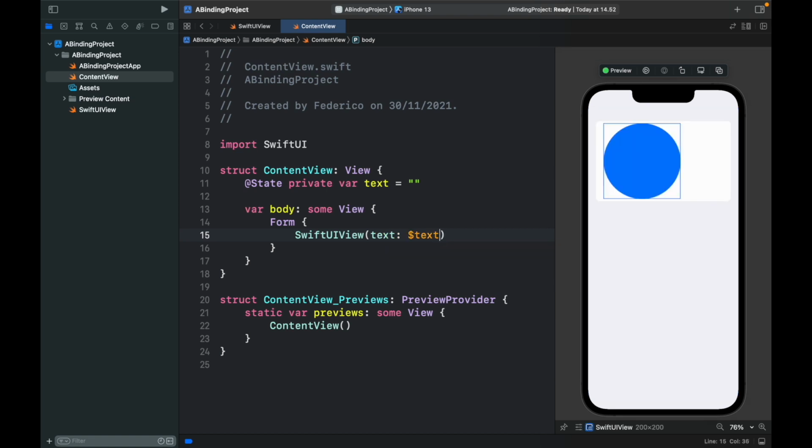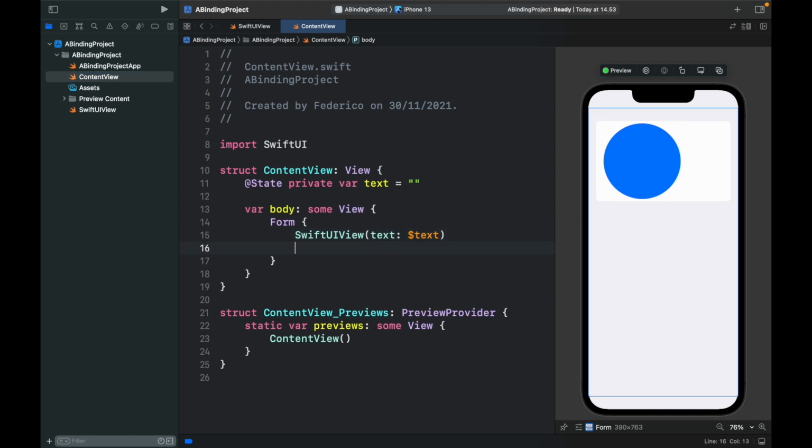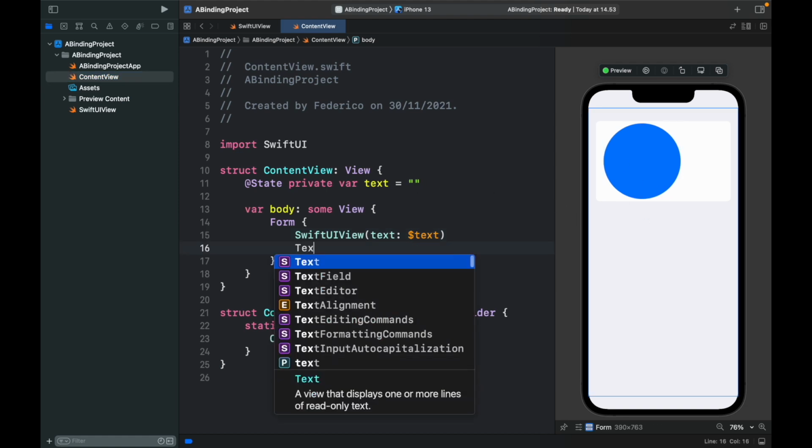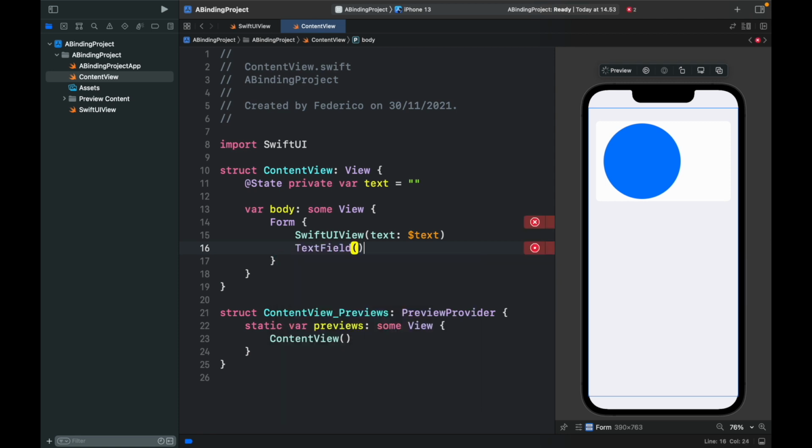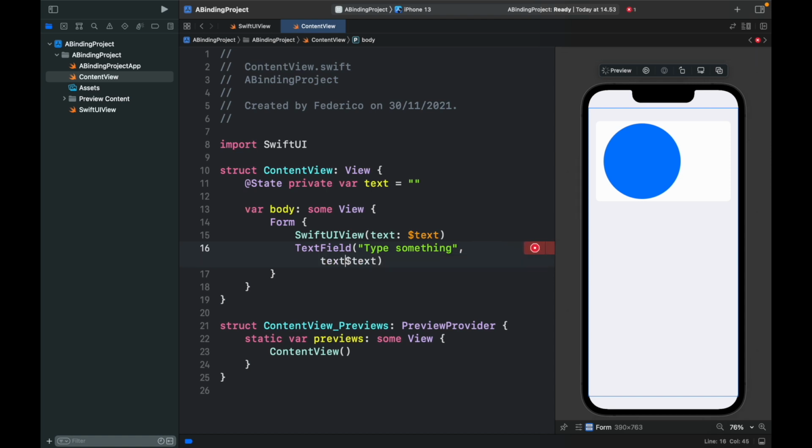You'll notice that it's going to carry over the text that we've created down over here. And it's actually a mistake. I meant to call this view CircleView, but it's the same concept. We're just taking a view and inserting a binding variable and passing it along. So now whatever we place inside here will be passed to the view as well, which means we can also do things such as creating a TextField that says "Type something", and that is bound to the text. And of course we need to specify text here.